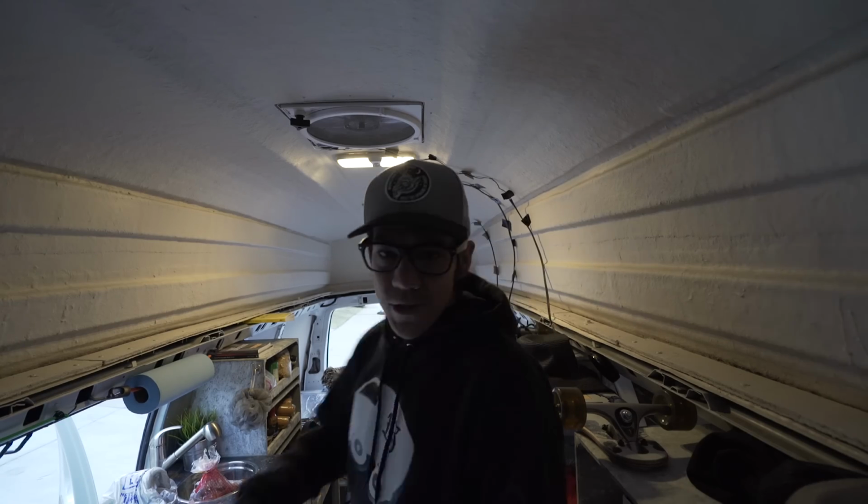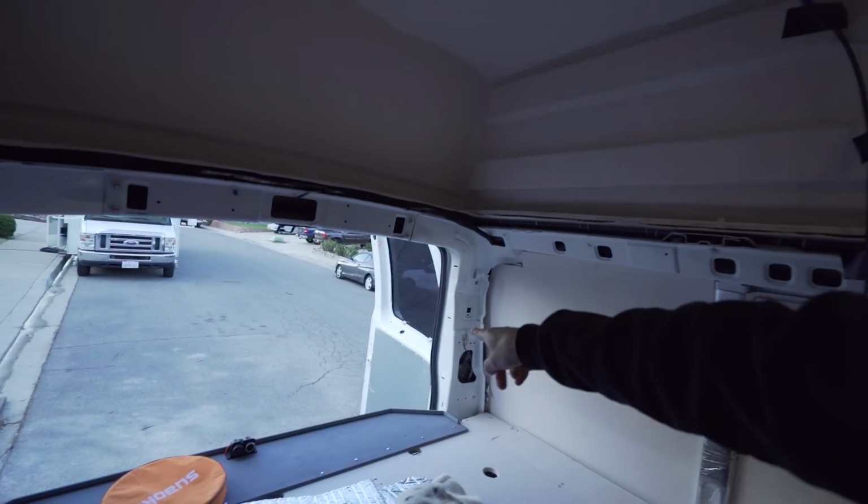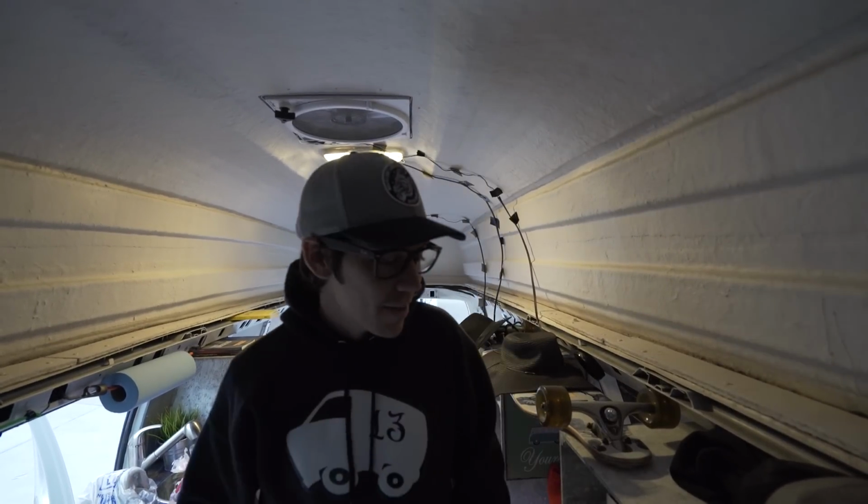Oh, the back doors, they have springs in them that hold them open at different angles, and the one on the passenger side was not working. So he fixed that for us. That was really, really awesome, and it's so nice to have that fixed.